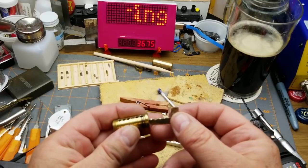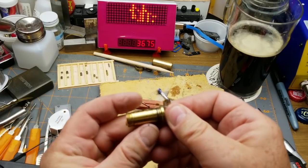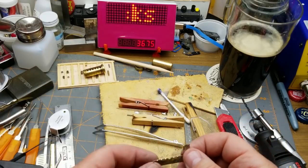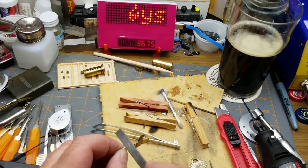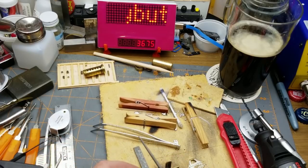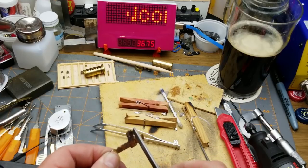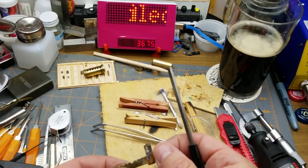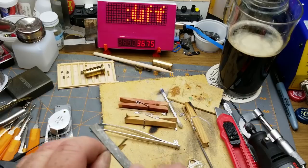So if this works properly, that should settle down in there, but not far enough. So I have to widen that out a little bit. I think I will just use that flat file to do it. Or maybe I'll use the, yeah. I don't want to make it any deeper now. I just want to open up the gullet of it a little bit here.